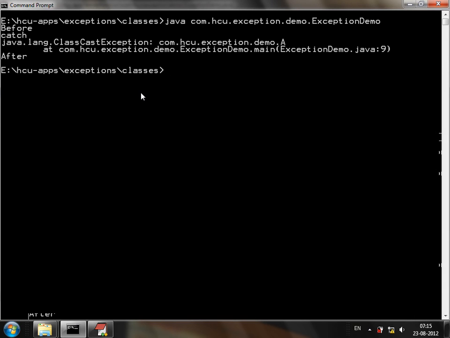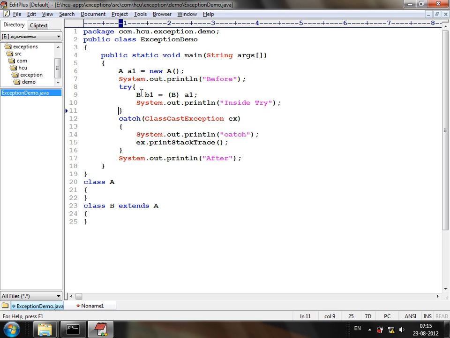So, before, catch, it will print the stack trace, and after. This will not be printed if there is an exception in the prior statements.